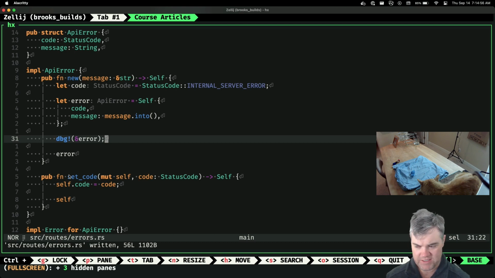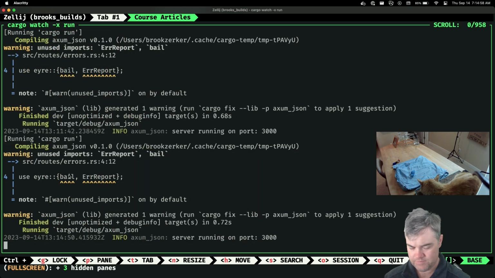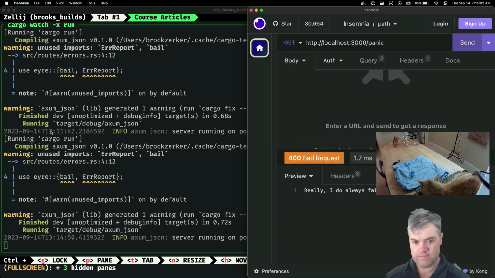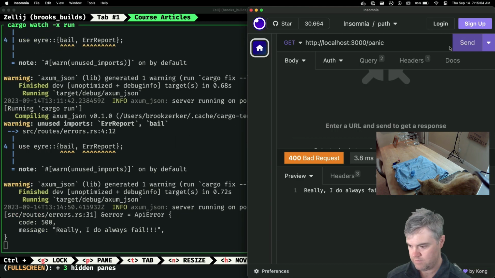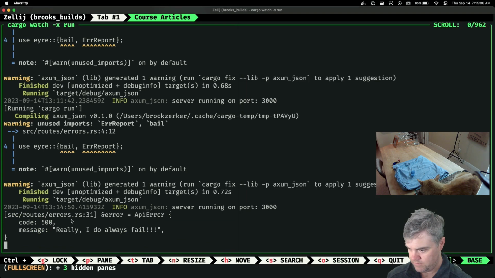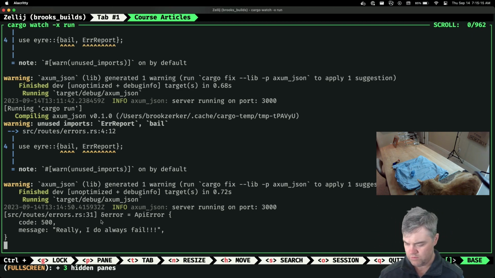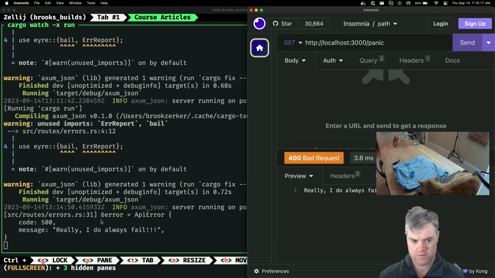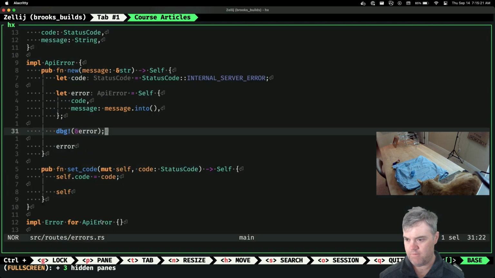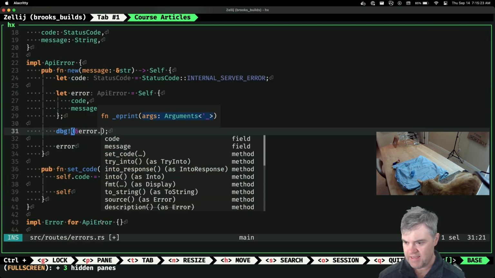This won't print the trace out, will it? Not really. It won't print out the trace. So can I get the trace?